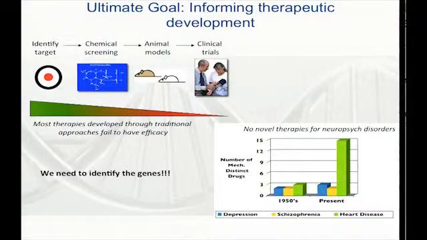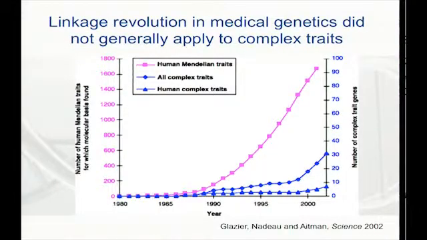And as you can see, particularly from the lower panel, with respect to neuropsychiatric diseases in general and really almost anything to do with the brain, we have next to no novel therapies that have been developed and successfully implemented in clinic for nearly half a century. This is obviously, as was stated this morning, an unacceptable state of affairs. And primarily, if you talk to people in the pharmaceutical industry, it arises from our fundamental lack of knowledge of where to attack. And that is what we hope genetics can begin to give us some insights into.